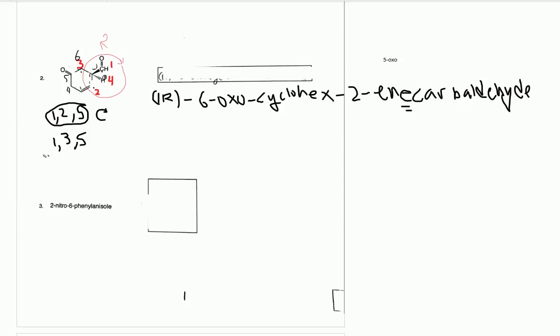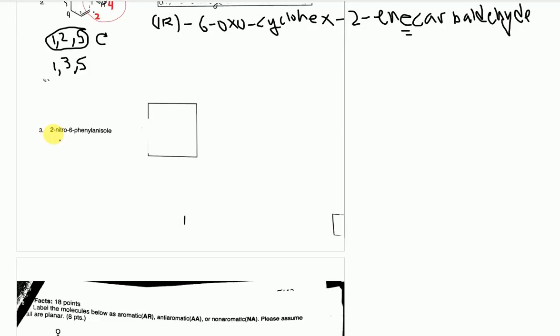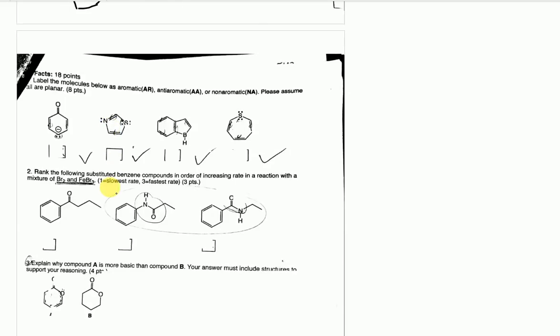Okay. Now the next one is you need to know your derivatives. So we have 2-nitro-6-phenyl anisole, and anisole is a benzene ring with an OCH3 group on it. Okay, so this is number 1, and number 2, they say 2-nitro. So nitro is the NO2 group, and then 6-phenyl, so this is going to be right here, and phenyl is just another benzene ring, the direct attachment of another benzene ring, and this is what we would have, right? Easy peasy.